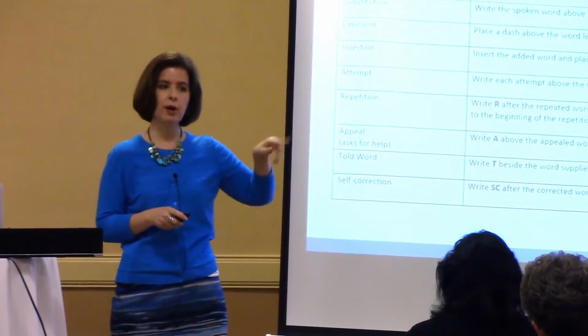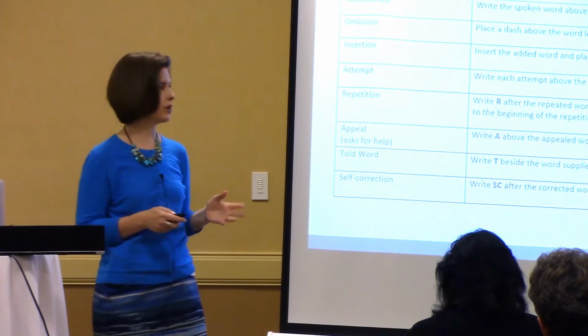An insertion is when they add a word that wasn't in the original text. The way I do it is just with a caret. I just add the word in there. They do it a little bit differently. "Can you see my," the reader said "big eyes." Well, "big" wasn't in the text, so we want to mark down that they added or inserted a word.